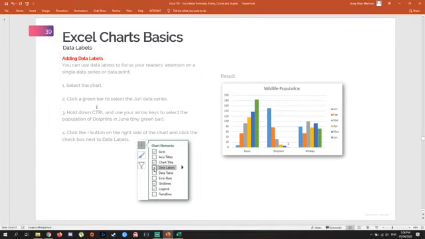So what you do, select the chart, click the green bar because we're trying to get the label for those green, meaning the month of June, and hold down control. Use your arrow keys to select the population of dolphins in June, and then click the plus button.